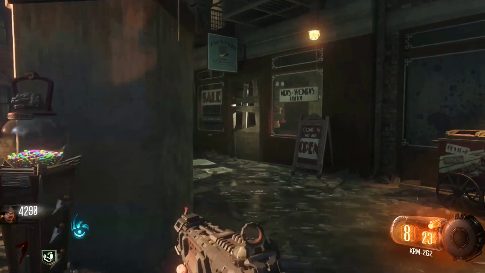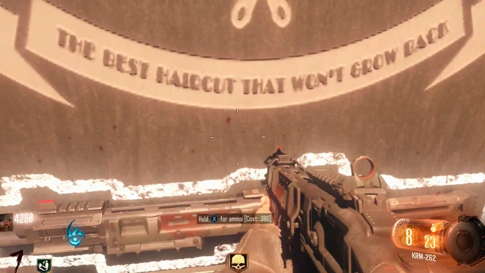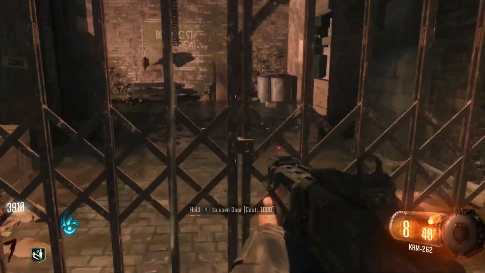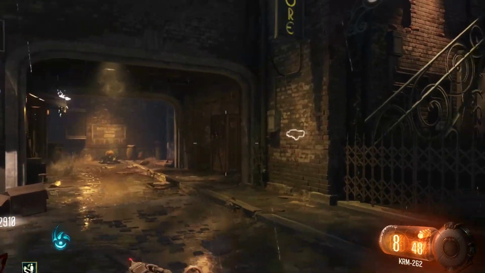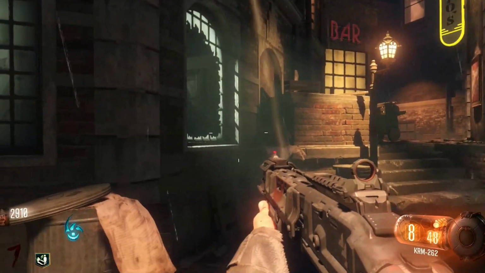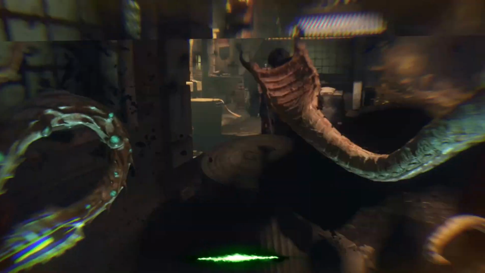Oh, I need speed cola. That's what I need right there. I'm gonna buy some ammo. I'm trying to open up all the doors because I need to find Jug. I think Jug is here somewhere. Jug is up here. Now I remember.